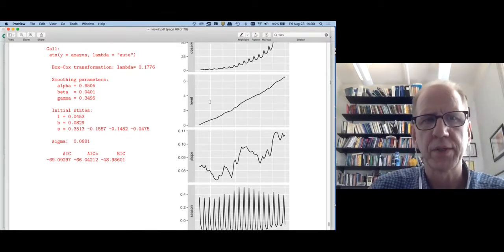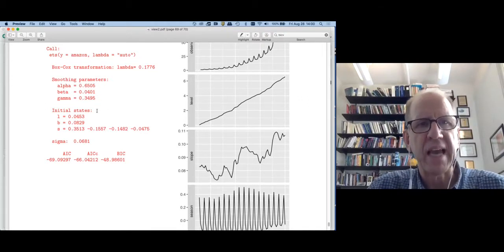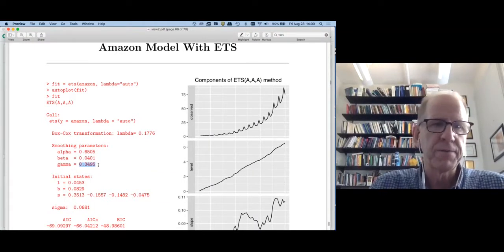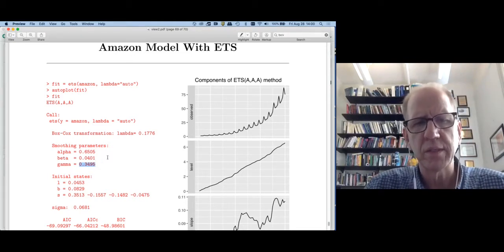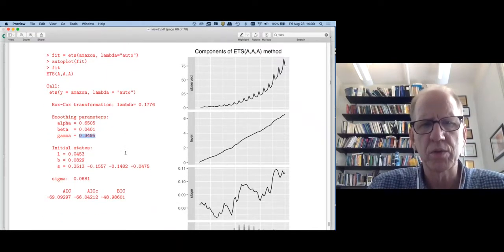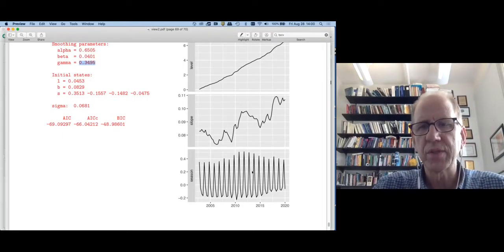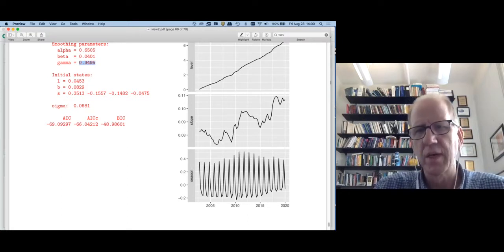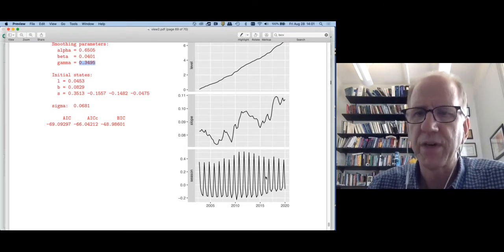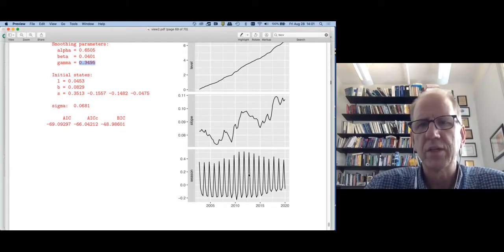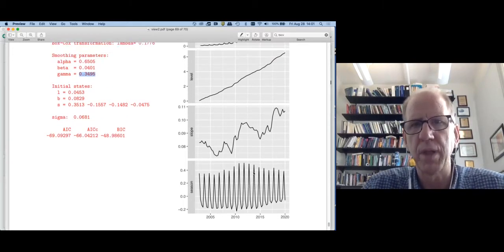One thing that is interesting about this is the estimated gamma parameters. So you're going to see gamma is fairly large, 0.35, meaning give roughly a third of the weight to the most recent seasonal values. Give the remaining two-thirds to what you had before. And so what we see in the seasonal plot is the amplitude of this is changing. It looks like the amplitude gets a bit greater around 2010, and then you see reduced seasonal effect beyond that. Maybe they've diversified their portfolio so it's not as dependent on just Christmas. But that's kind of an interesting effect, and it shows up very clearly in this plot.